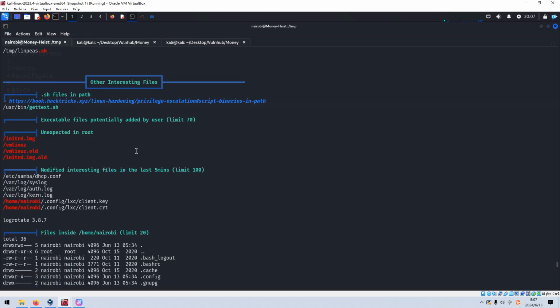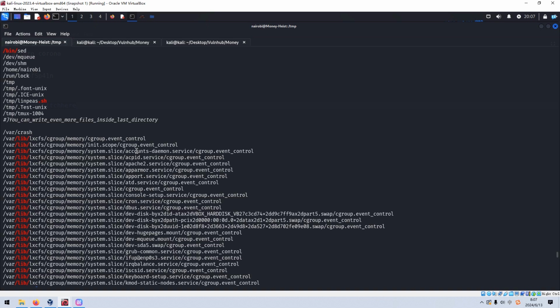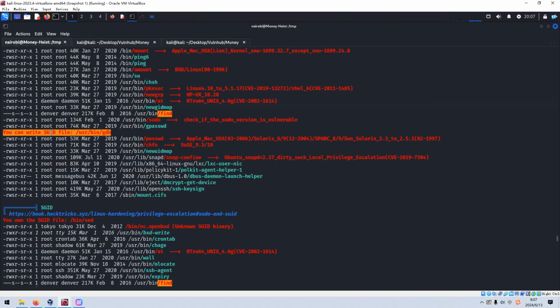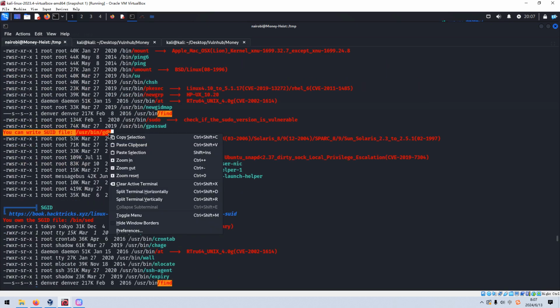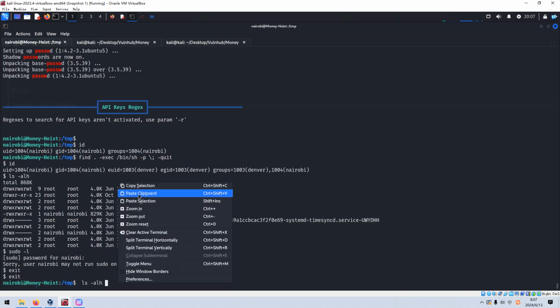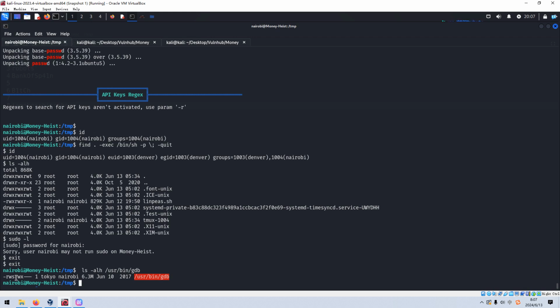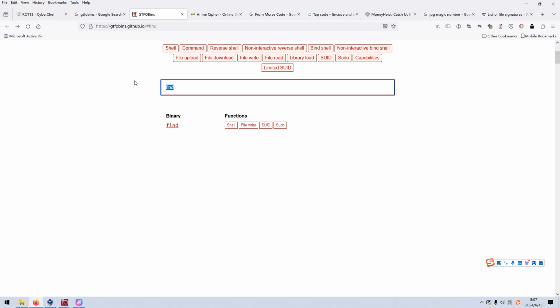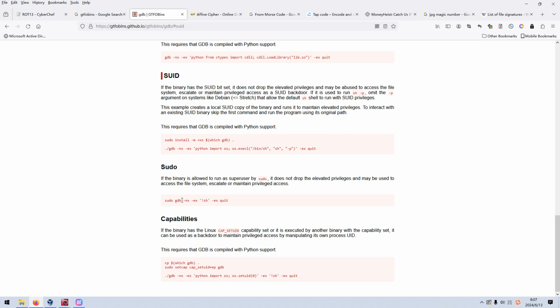I think you know what GDB does, right? We have already used it many times, and we can copy this path, so we can check it again. So it does have the SUID, and the owner is Tokyo. So when we run this one, we can get the privilege of Tokyo temporarily. However, how to do? We can go to the same website to get the instruction. SUID bit, so we can copy.